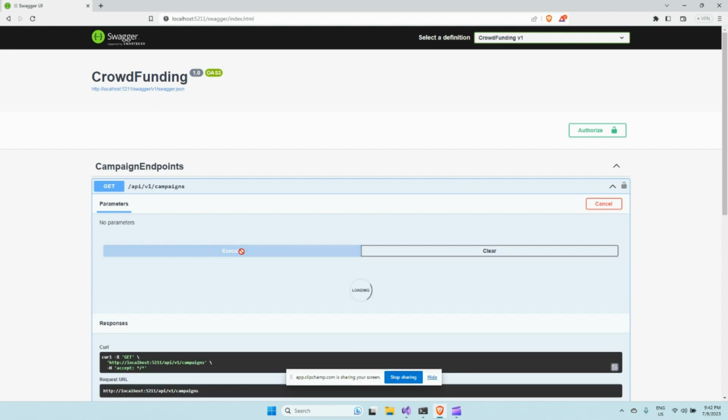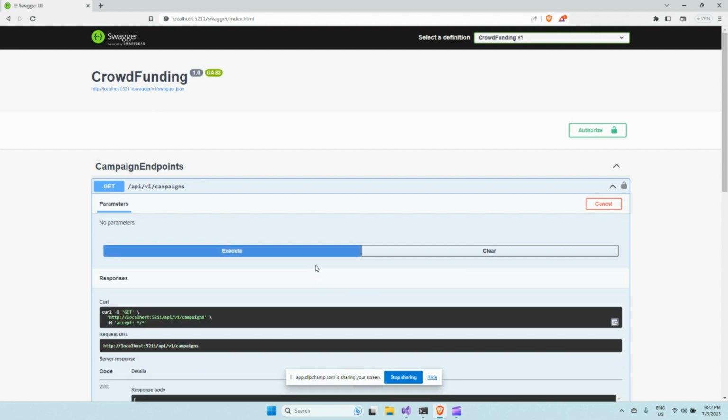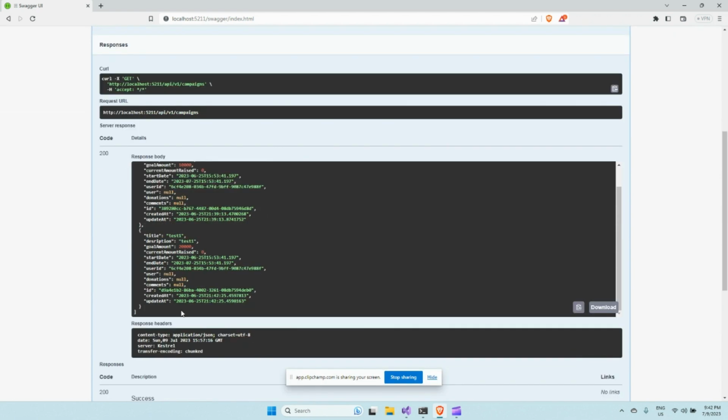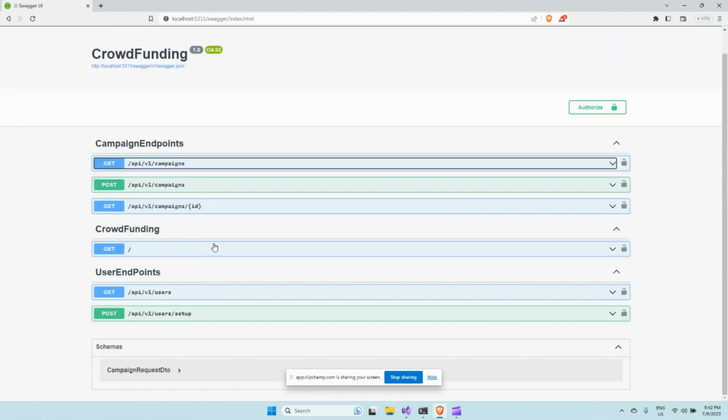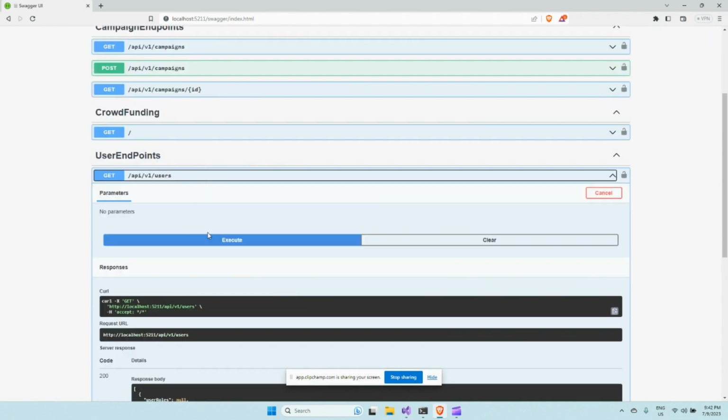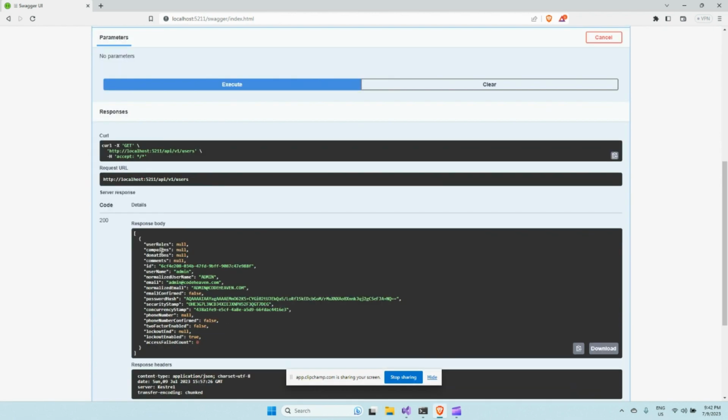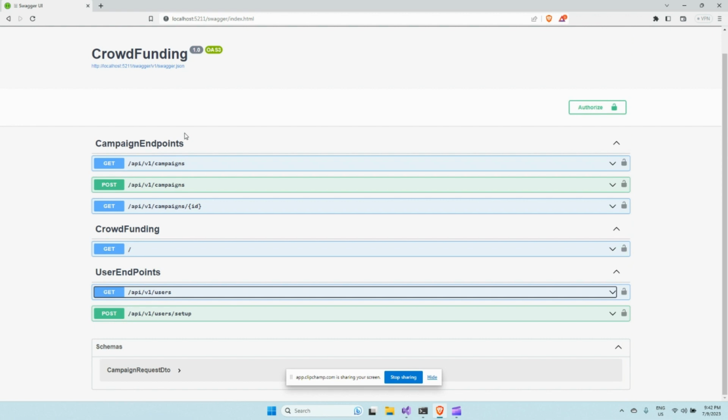Now if we execute this once again, we're getting the list of the data. Since we have also made the users endpoint, let's execute this and we've got this users data.